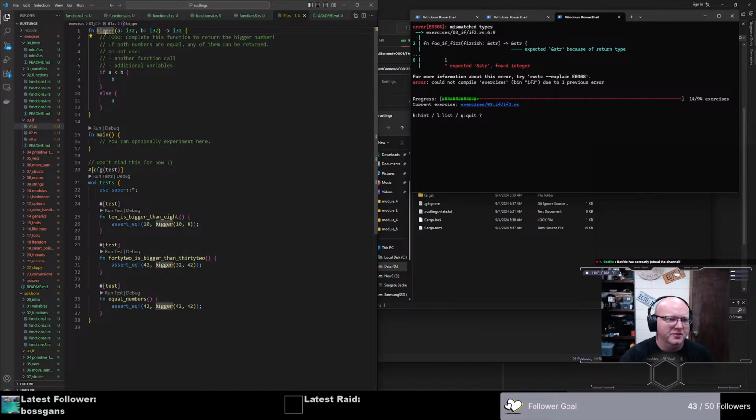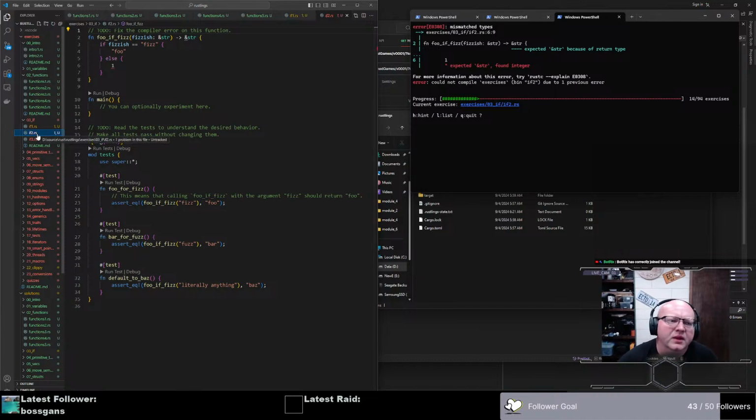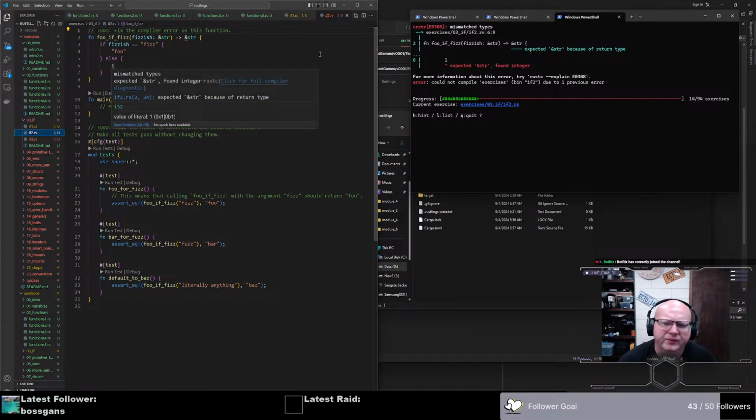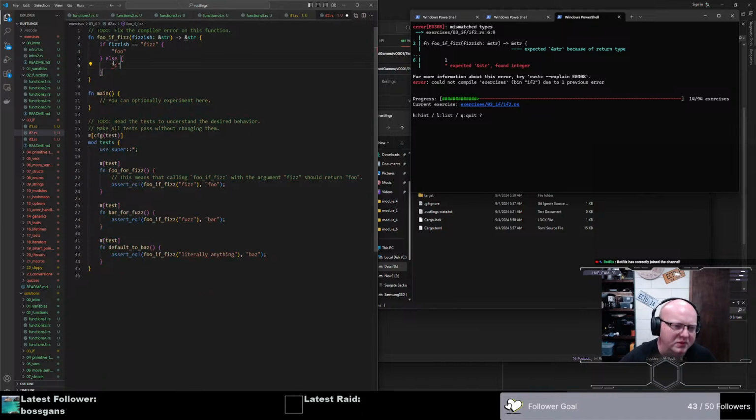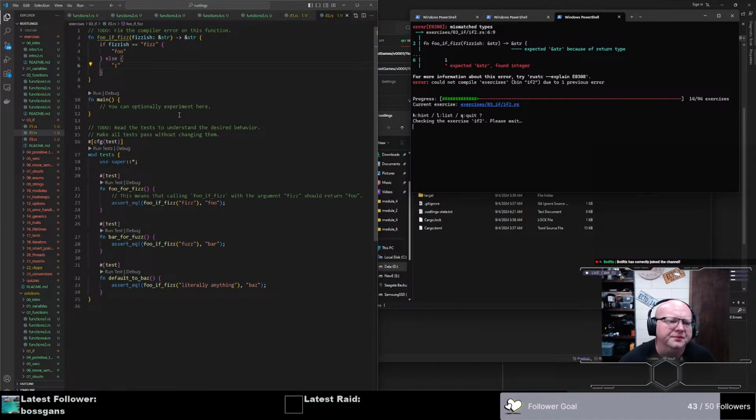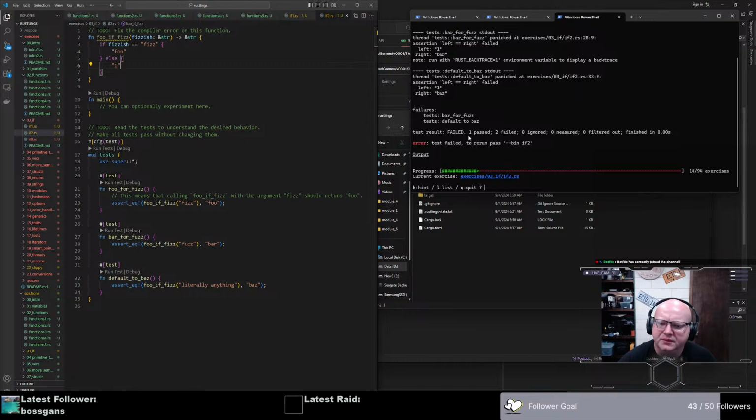Why is this? This thing actually is complaining about something. Oh, that's because it is never used. Fix the compiler error on this function. Well, that's easy enough. Just make it a quote, right? So fizz returns foo.